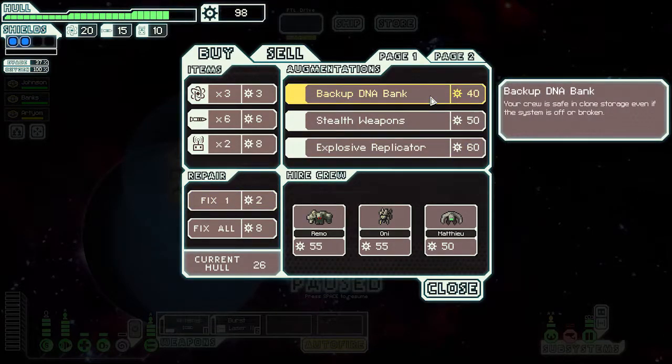Backup DNA bank. Your crew is safe in clone storage, even if the system is off or broken. Cool. Prevents your weapon fire from disrupting your cloak, allowing you to shoot at will while cloaked. That's cool. Explosive replicator. Missile-based weapons have a 50% chance of not using a missile. Cool.